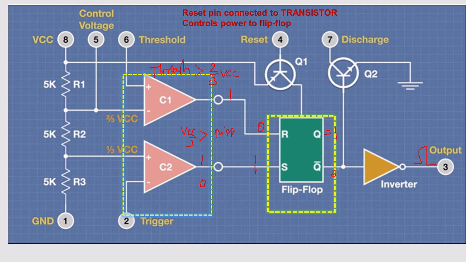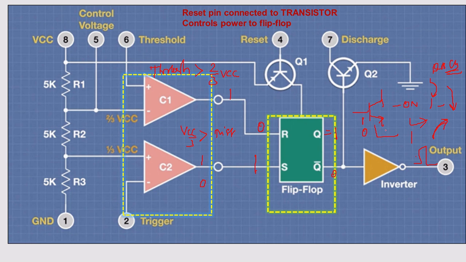Now see, this 0 is sent to this Q2 transistor. This is an NPN transistor. Please remember, if I am giving 1 here, it will be on. It will act as a short circuit. So what will it do? It will discharge. Note down, it will discharge. Very important: if I am giving 0, the same transistor will act as an open circuit and it used to charge. So I am repeating again, if the transistor is on, it used to discharge. If the transistor is off, it used to charge.